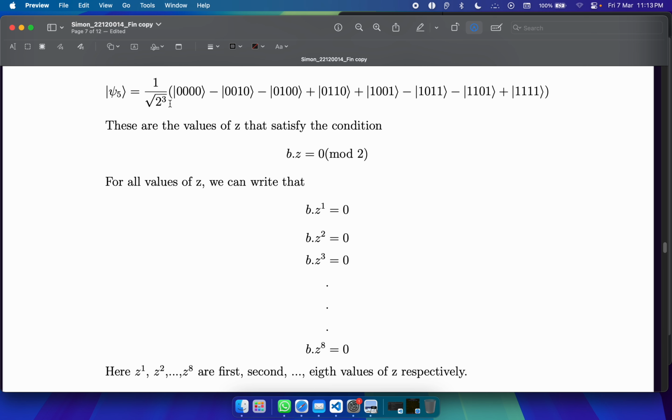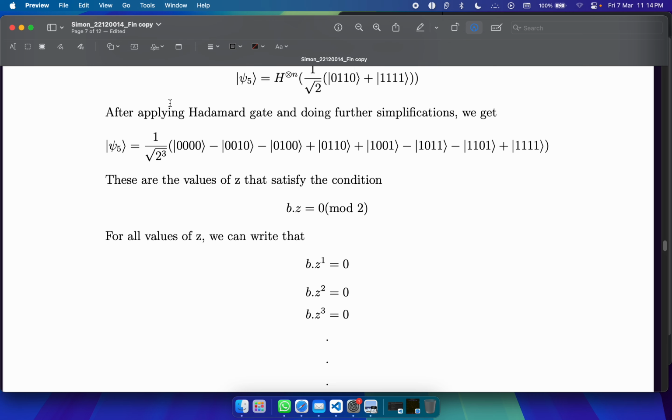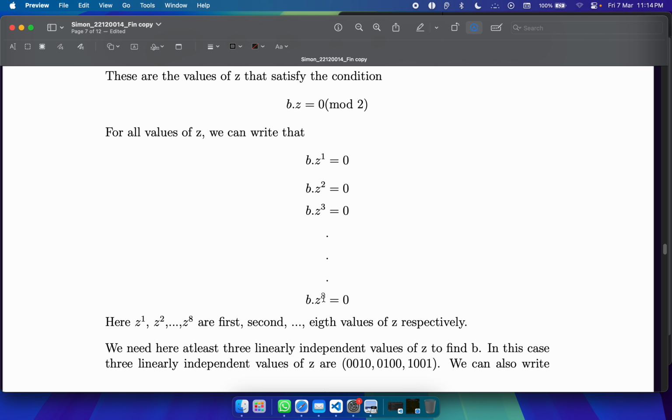No, there are 4 qubits. So 2 to the power 4 would have 16 outputs. Do I see 16 here? I think it generated 16, but because of the equal amplitudes, some of them were cut down, so now we get this, but we get 8 equations here. That means there has to be 8 unknowns here, right?